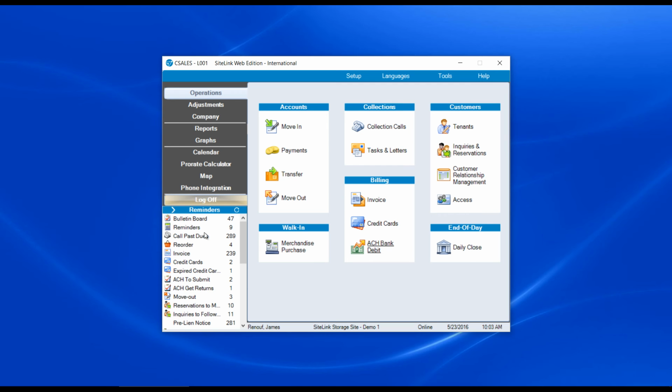It will also tell you on the reminder screen, ACH get returns 1. This number 1 doesn't mean that you have 1 return to process. It's saying ACH get returns to let you know that you should always be doing this process. In order for there to be a reminder in this current system, you have to have at least 1 person of that status. That's why it always says 1. But you might not have any returns. You might have 5. It just depends.